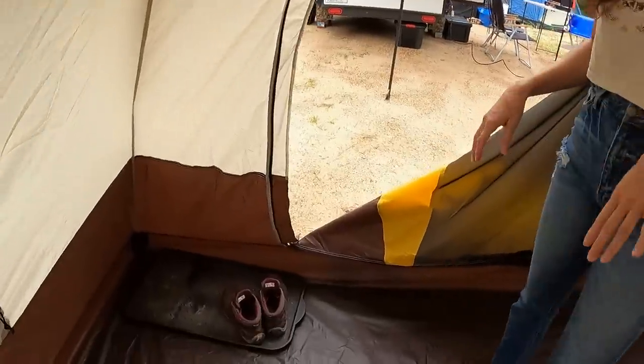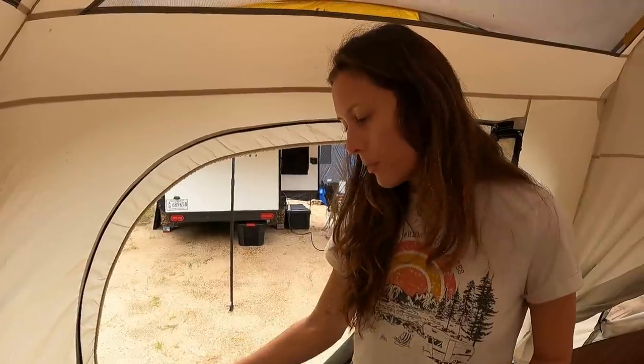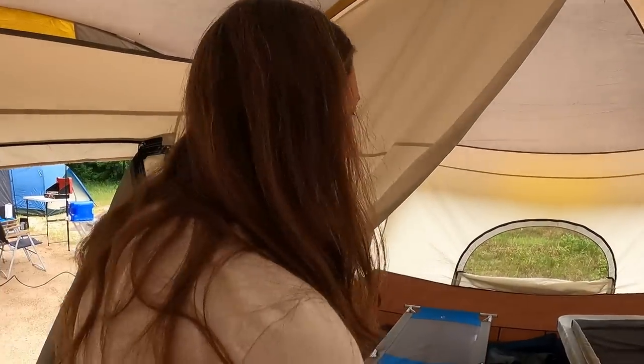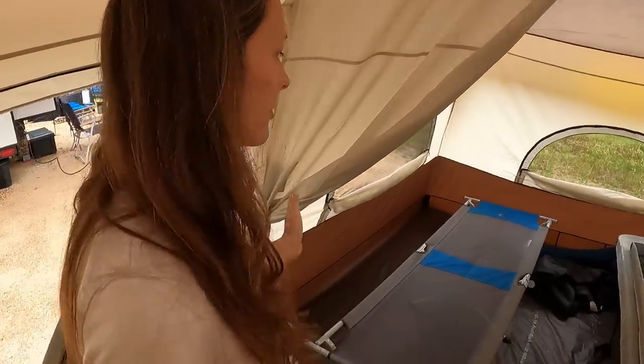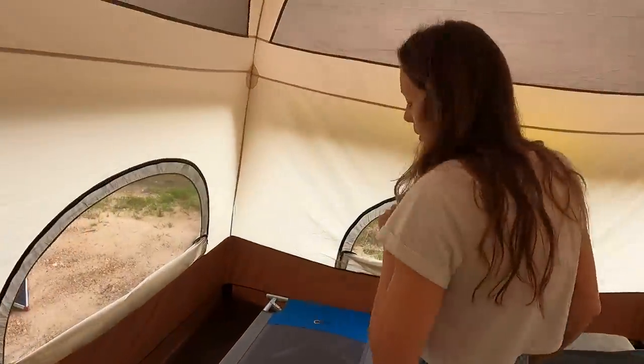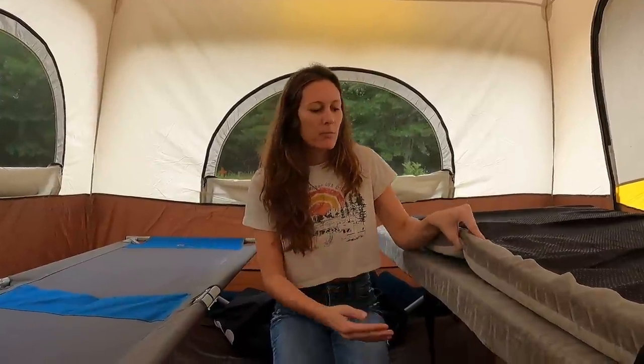Come on inside. Right when you walk in, we have a boot tray in the corner — we do not wear any shoes in the tent. We take them off and set them on the boot tray. At night, we set them on the boot tray so critters don't get in our shoes if we have to step out and go to the restroom. I specifically don't have any sheets on the bed because I wanted to show you what we're sleeping on. We have two separate cots. A lot of people are confused as to why we have two different beds — we push both cots together and the mattresses butt up to each other, forming one single bed.